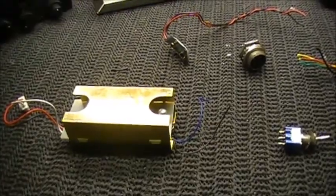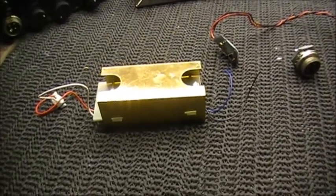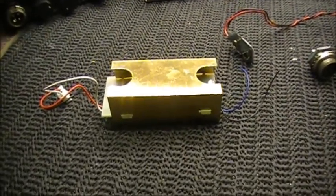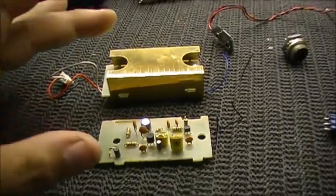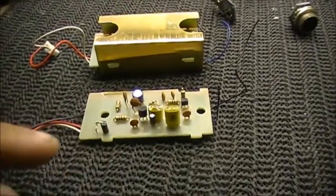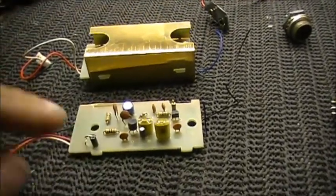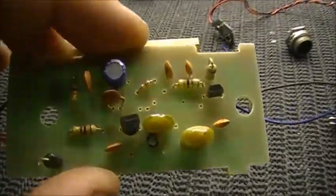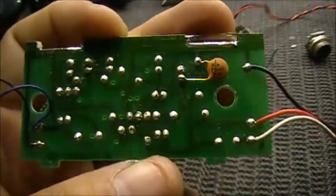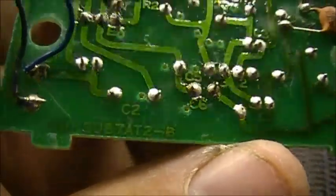I'm sure some people out there may recognize this already, but if you wonder what it looks like under all that tin, it looks like this. And this is a mic preamp, a microphone preamplifier, and two of these are exactly the same, one without a case, one with the case. Now, one thing you may be asking, where did I get this? UD3087AT2-B. Yes, where did this come from?